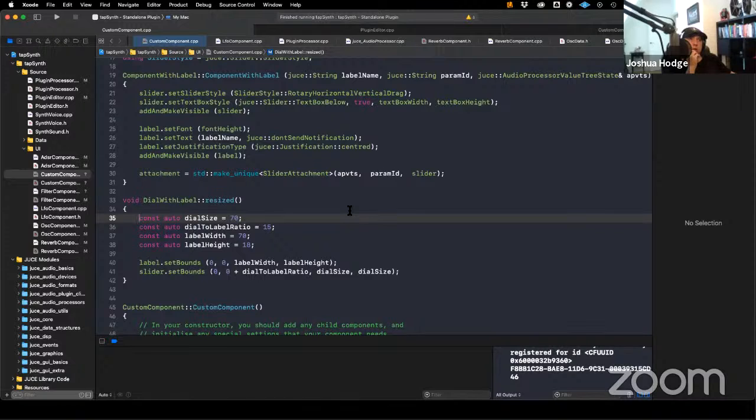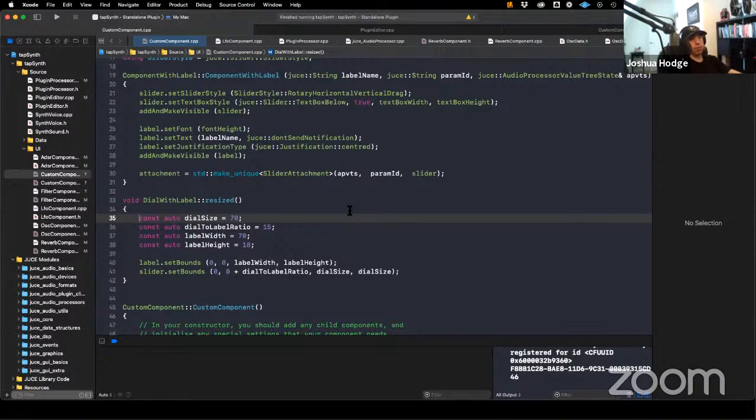Another option is that we go back again, we put the slider option back in, and we add a function that will change the relationship of the size of the dial.